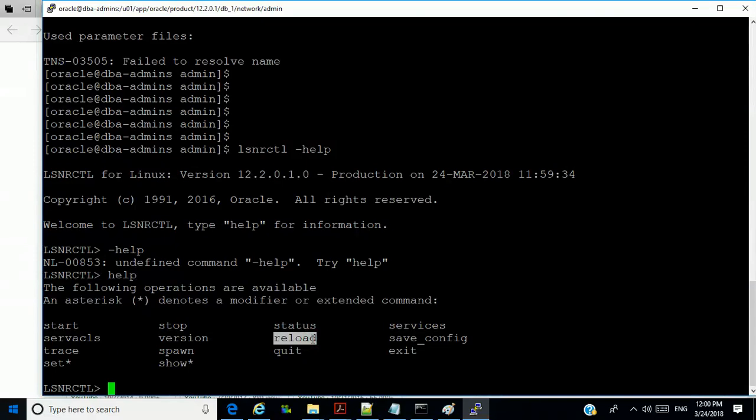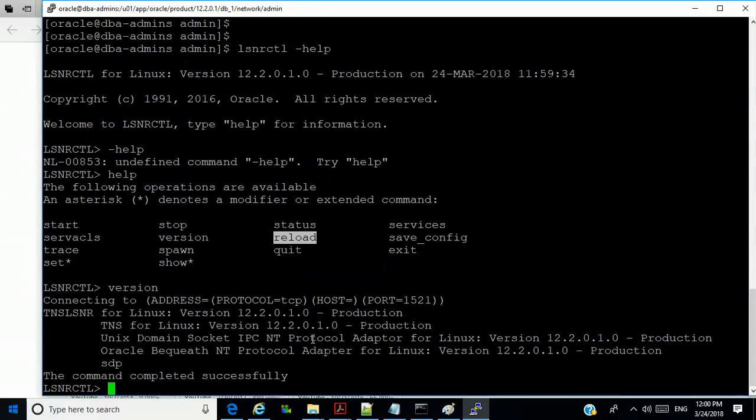Reload the listener simply switches the listener off and puts it on. At times you need that to solve problems. Instead of doing the start and the stop, when you say reload, it starts and stops on the fly. And the good thing about it is that when clients are already connected to the server and you stop the listener, those that are already connected are not affected. They continue to do what they are doing. Those that are affected are those who try to connect after the listener was stopped. You can also do some trace commands, which are higher things, and see the version and all that kind of stuff.